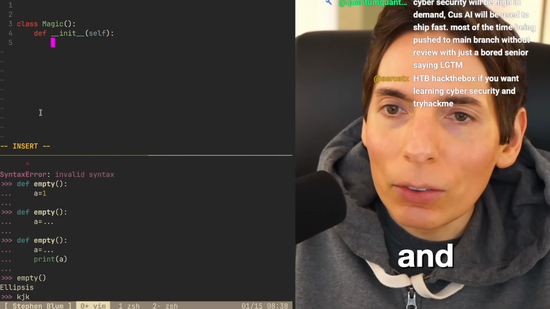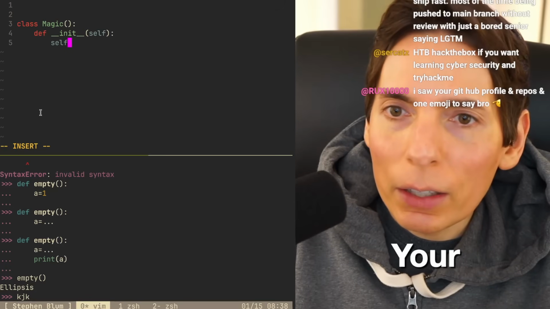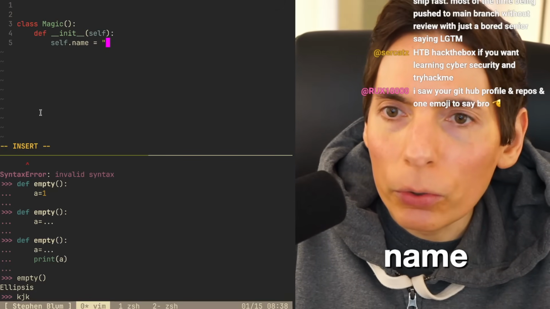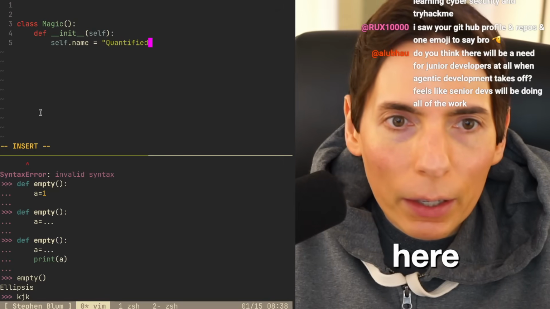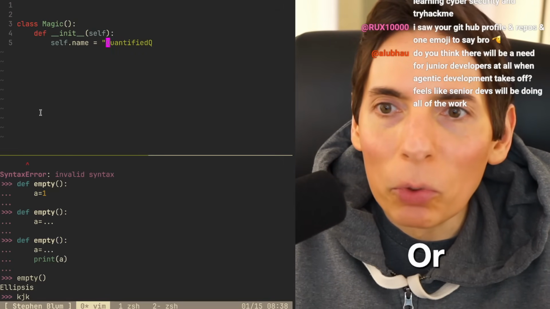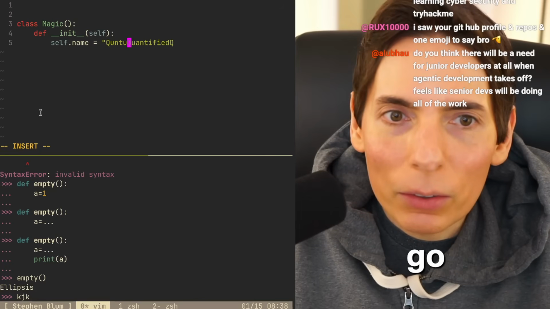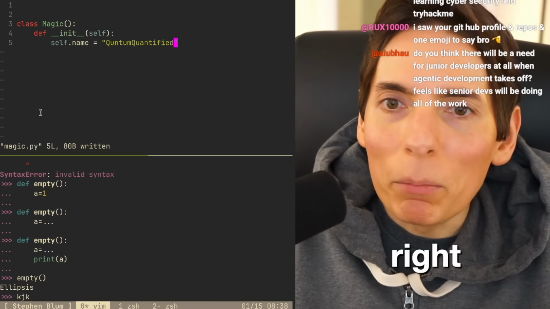And then you can say self.name equals, we'll say here, quantum quantified. Here we go. I like that. Good. All right. Name. Perfect.